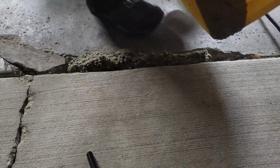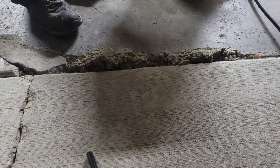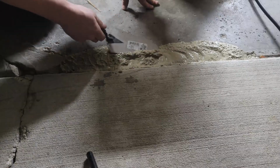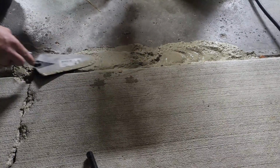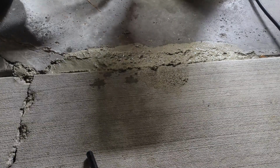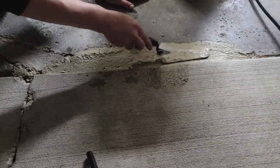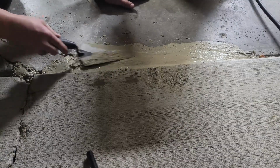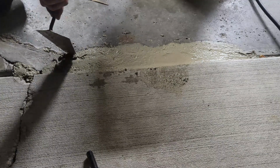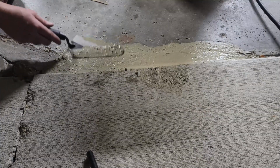I probably made way more than I need, but I figured I'd rather have more than I need than not have enough. I think I'm going to feather this up to the top edge of where this piece was sitting and kind of level it all out together.